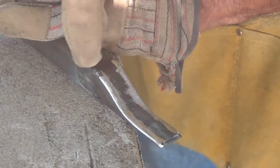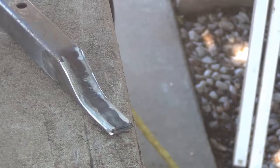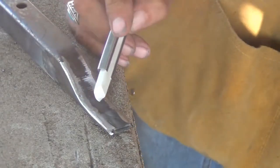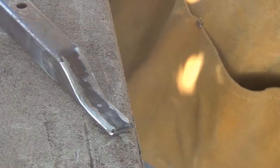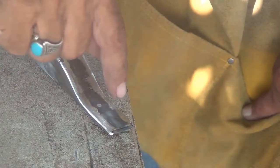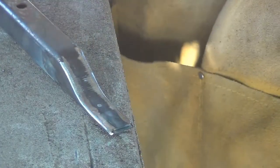Nice. Well, it's not perfectly across right here, but you know what? It is good enough. Now what I'll do is I'll come out and drill a hole right about here somewhere. I think it's going to be a 3/8 hole, I think. Nope, that's too big. How about 5/16? Yep. I'm going to drill a 5/16 hole right in there. And after I get that drilled, then I can round all this off, cut it off and smooth it up. And I'll have to weld again a little bit there. But by gosh, I'm impressed with this. This is going to work out nice.